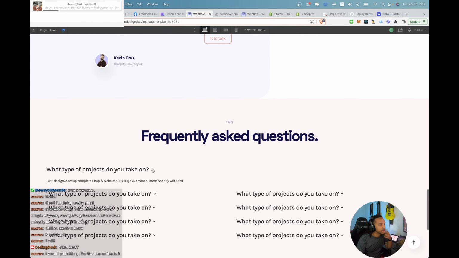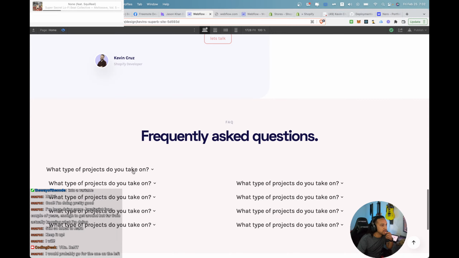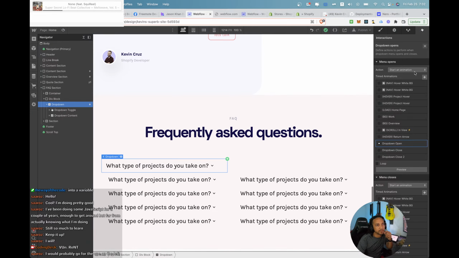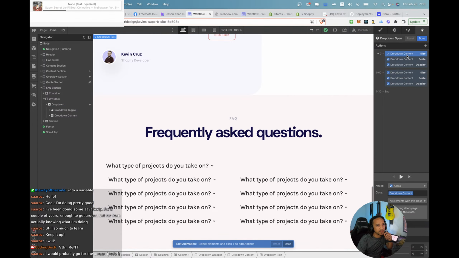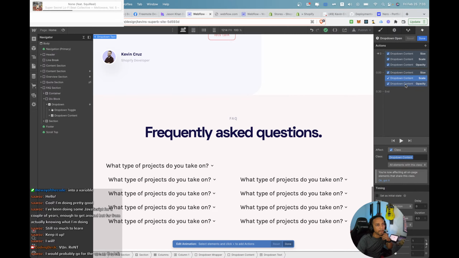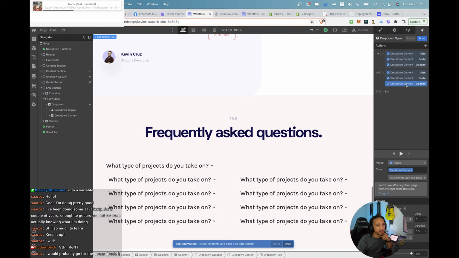Let me think real quick. So it slides out. Once it does slide out, it goes from 0 size, 0 content, or a smaller scale, and 0 opacity. And in 0.3 seconds, it has full size, full scale, and full opacity. And that's the state that I leave it in.